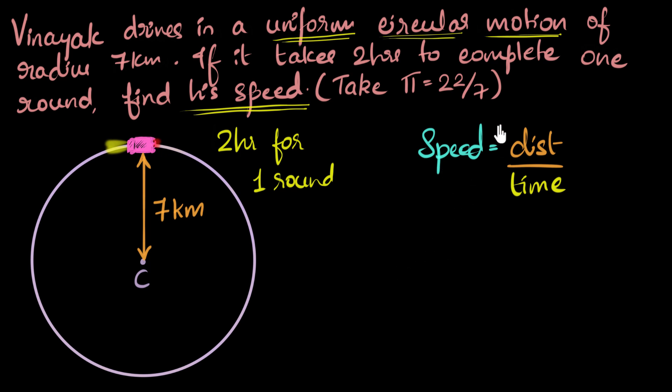So let's see what the distance is and what the time is. We have to calculate what the speed is. So what is the distance traveled? In one complete round, what is the distance traveled? Well, the distance is this path, this path length, and that is the circumference of the circle. So the distance traveled is this circumference. And how do we calculate circumference of any circle? We calculate it as two pi r. That's where the pi comes.